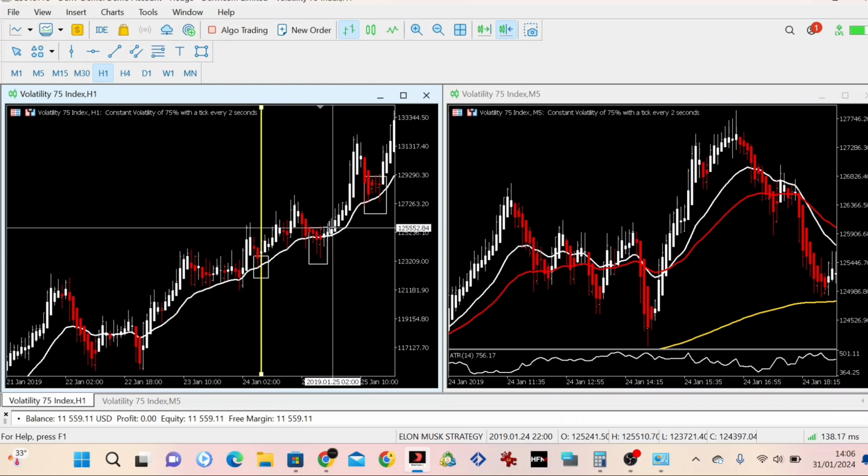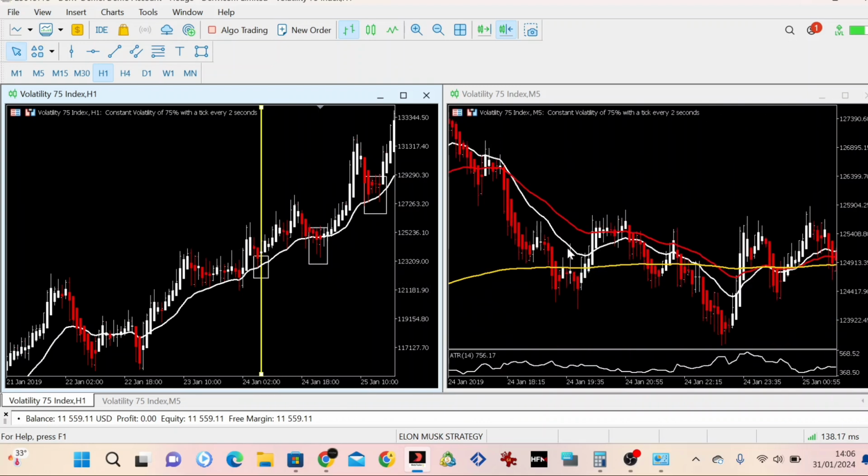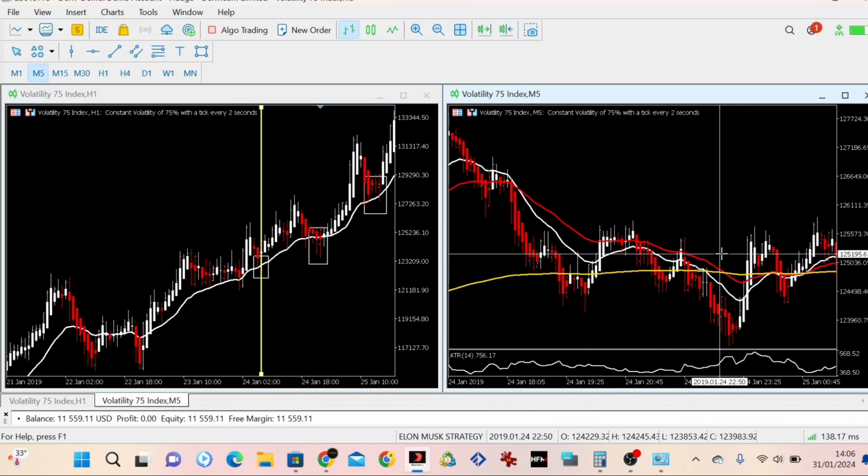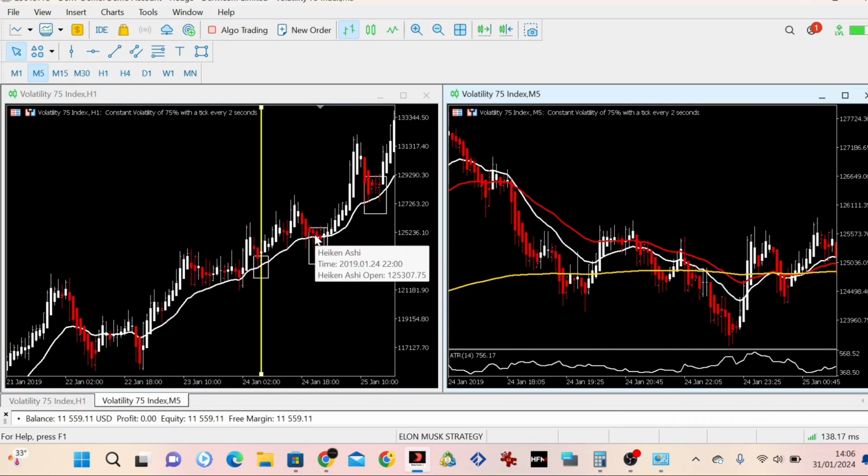Let's look for the next one now. The next one is this one here, at 23 o'clock. Okay, so we see now we get it. When the market was touching the moving average, you will also observe that whenever it's touching this moving average, it will also be touching the 240 on the lower time frame, because the 240 is also the 21 on the higher time frame.